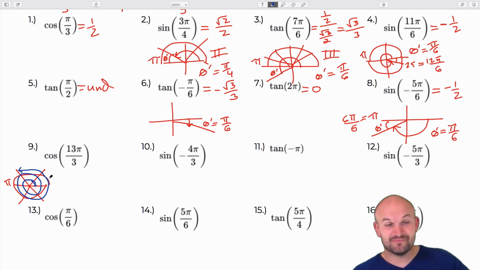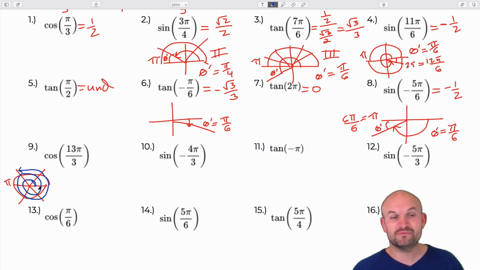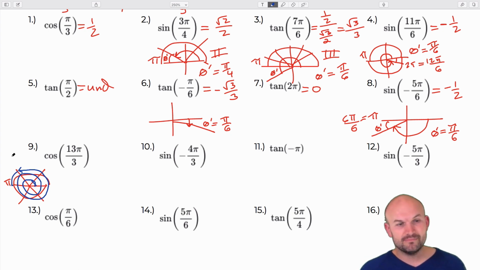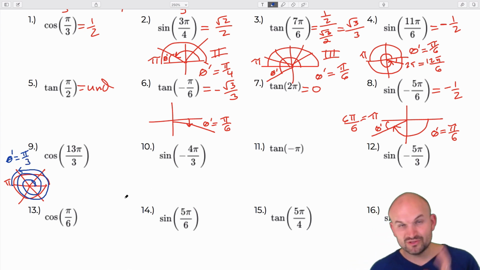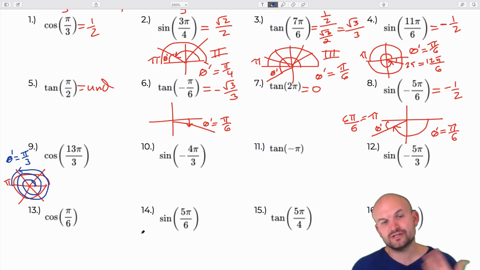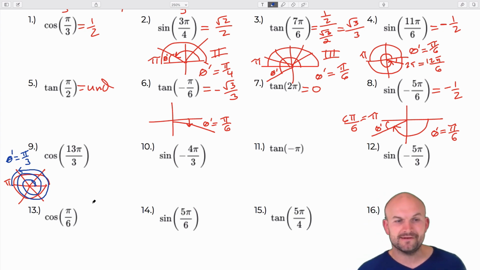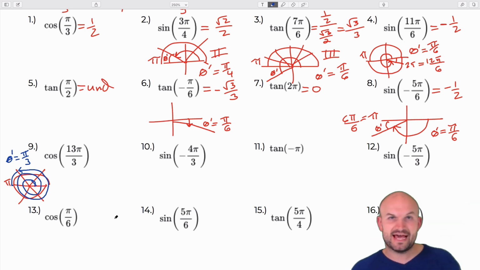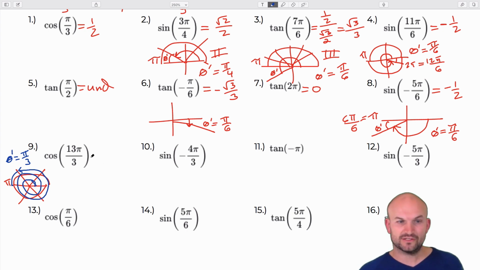There we go. So I had to go around, but you can see how much of a waste of time that was for me to go all the way around. Either way, you can see that my reference angle, theta prime, is going to be pi over 3 away from the x-axis. Some people need to go ahead and graph it out, and when you're just learning this, that's perfectly fine. Some people just need to graph that to be able to identify the reference angle, because obviously 13 pi over 3 is not on the unit circle.